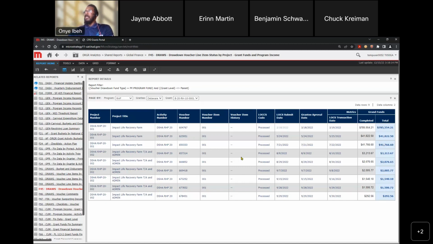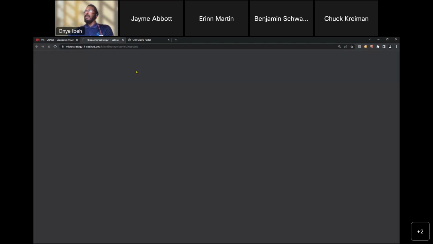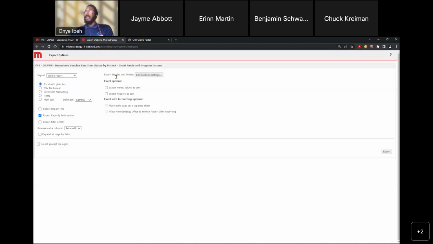So if I'm good with this, let's say that I want to export it. You can go at the very top here. It's 3 icons from the right. There's an export button. You can click the export and it gives you the option of Excel, CSV.